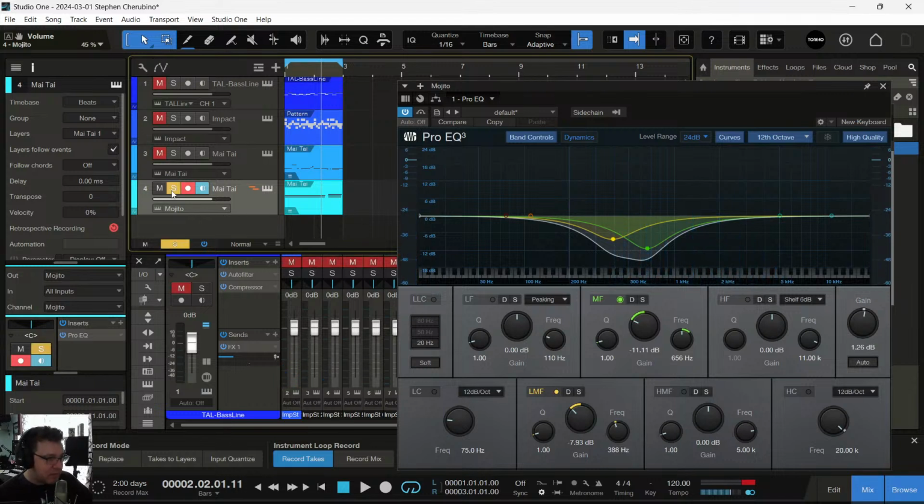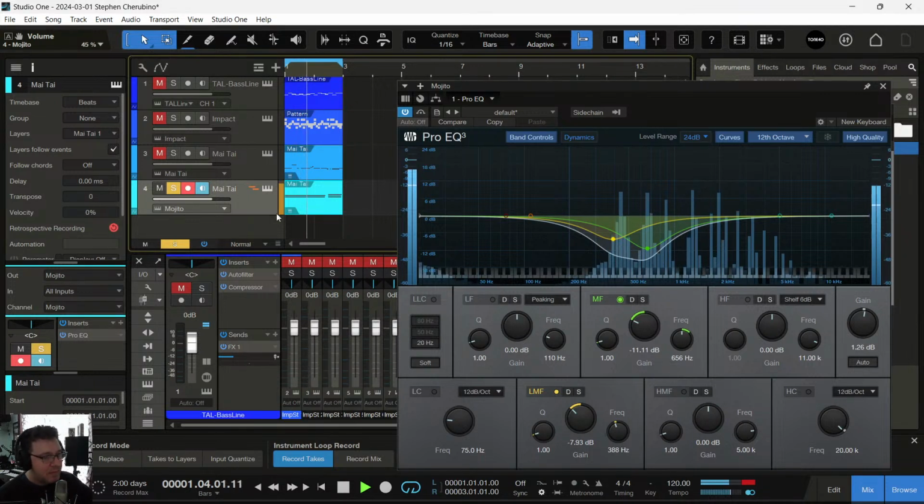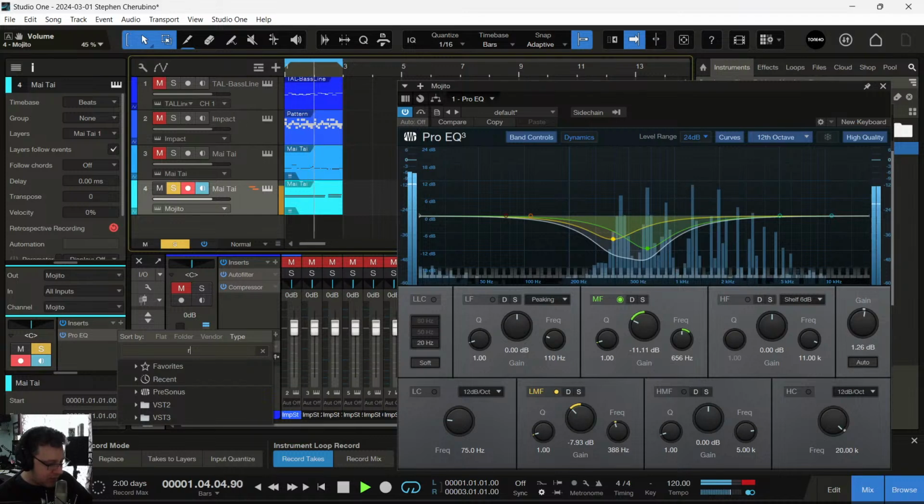I think it needs another little effect in there, though. What could we put in there? It just needs a little something extra. Like maybe some dirt. Maybe a red light district.